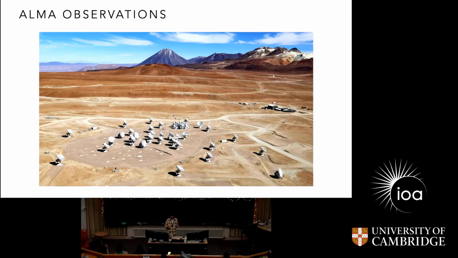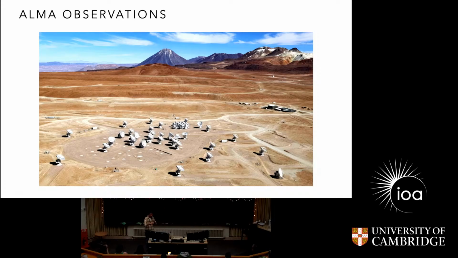And just to show you how we can observe the process of planet formation, so how we can observe these protoplanetary disks, we rely on this observational facility that is called ALMA. And you see, ALMA is not like a normal telescope. It's not a telescope with a big lens where you look inside it to see what's in the sky, but it's a collection of antennas. And the idea is that these antennas can be moved in the desert. This is an image of ALMA in the Atacama Desert in Chile.